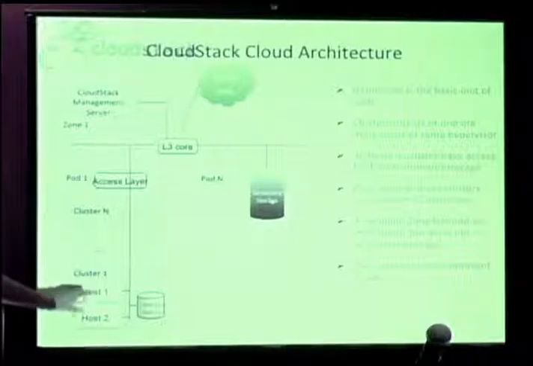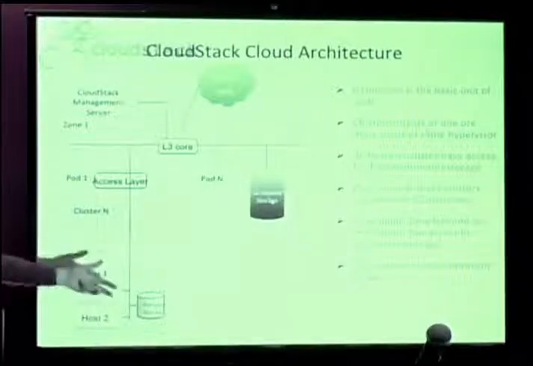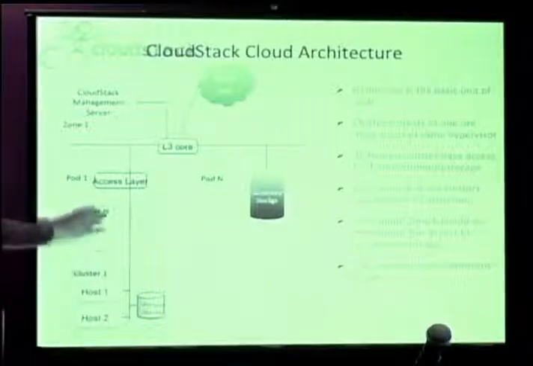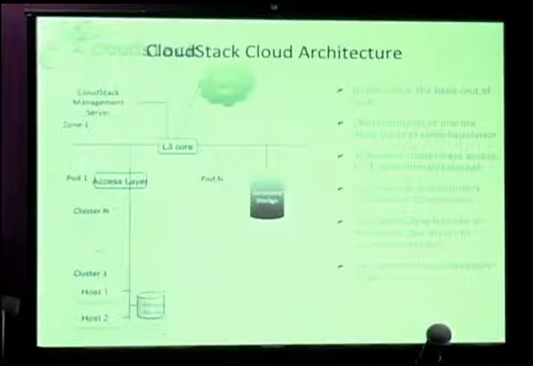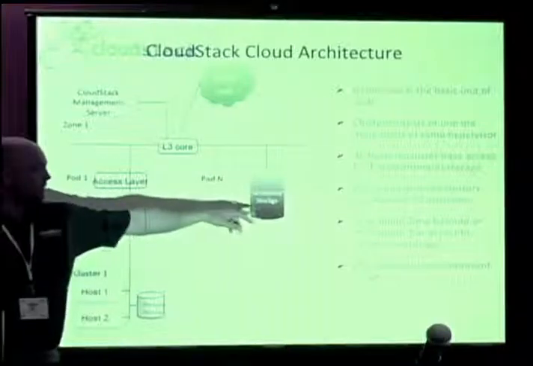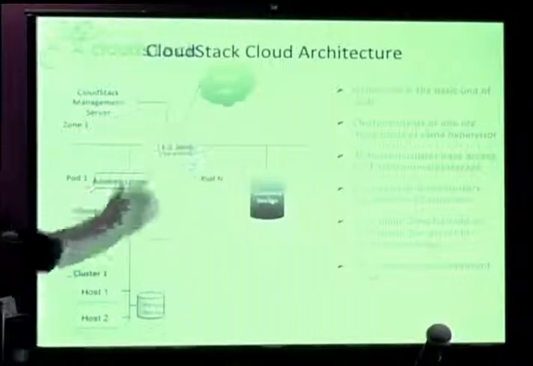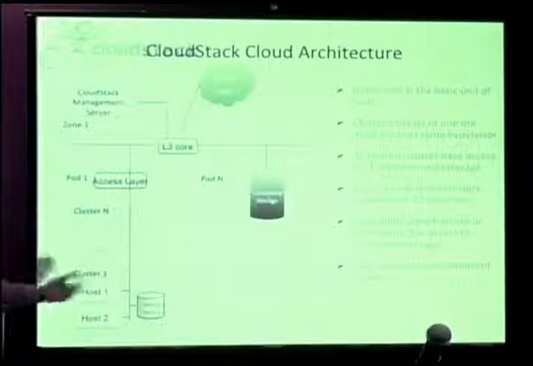Attached to each cluster, we have the primary storage, which is the storage that runs the VM, the disk image of the running VMs. And we have secondary storage, storage that's available across the zone. That's where we have the image catalog. And when an image needs to get started, we look in secondary storage for the root image, it gets transferred into primary storage, except if it's already there, and then the image gets started.